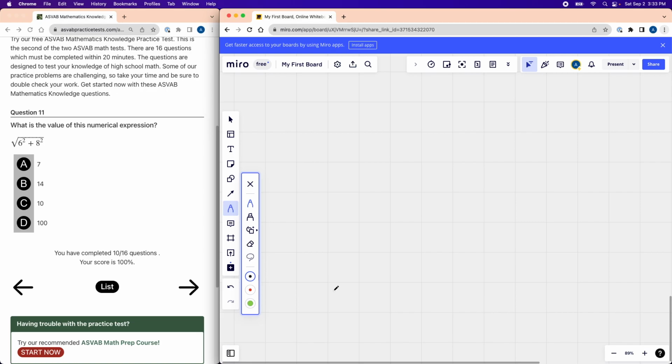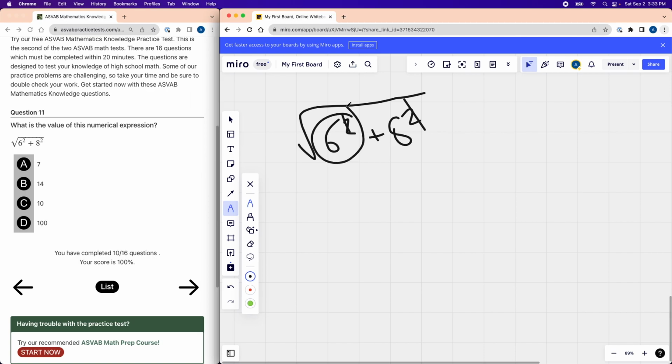What some people might do right now is they might see this as, okay, I have a square root here where I have 6 squared plus 8 squared. So, hey, I could just say those all cancel out, right? That's actually not the case because we have this expression plus this expression, so they're not really the same. So really what we need to do is evaluate this first, and then evaluate this, and then take the square root, and then do this. Because we can also kind of think of this as like inside of a parentheses, all right?